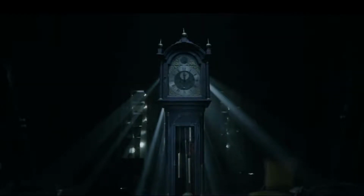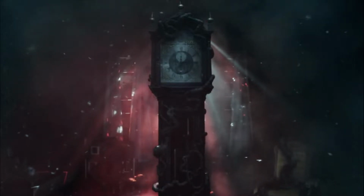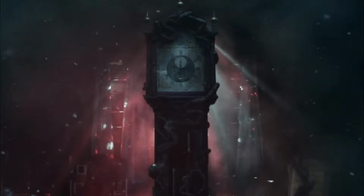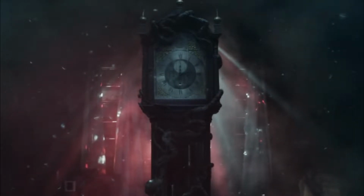And the main reason for this clock was to use it as a projector cover. Some way to protect our projector from the elements, to hide it from the viewers. And this wasn't my idea. This was my son Liam's idea.